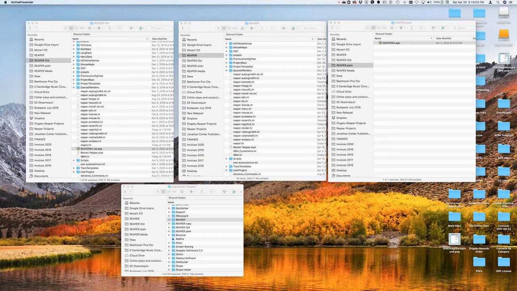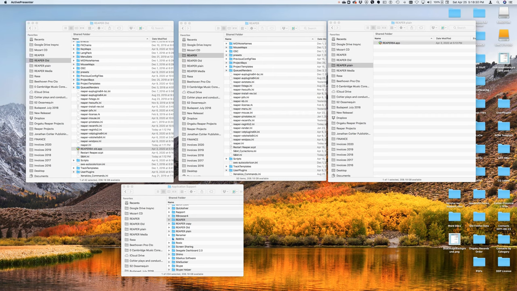Hi everybody, so today I'm going to show you how to create multiple configurations of Reaper. This way you can have one version that has one setup, another version that has the Kohler classical setup, another version that has another setup. And indeed you can actually run them all at the same time and switch between them in memory using application switching. So first I'll start by creating a plain setup.